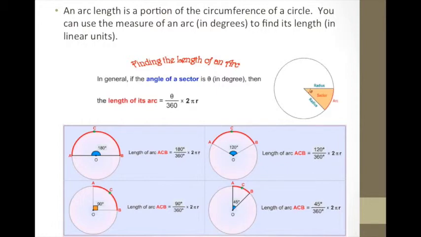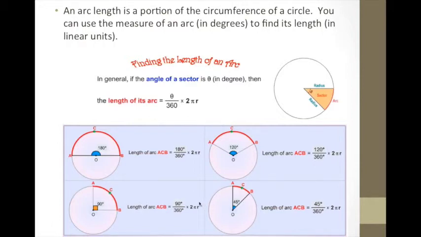You start with the formula, using the theta sign. Theta in this case just refers to the angle in question. Theta is the most common Greek symbol that we use when referring to angles. Theta over 360 degrees, which is the total degrees of a circle, times 2 pi r, which is the circumference of that circle. Then we substitute into the formula, then we have our working out, and then we have a solution.